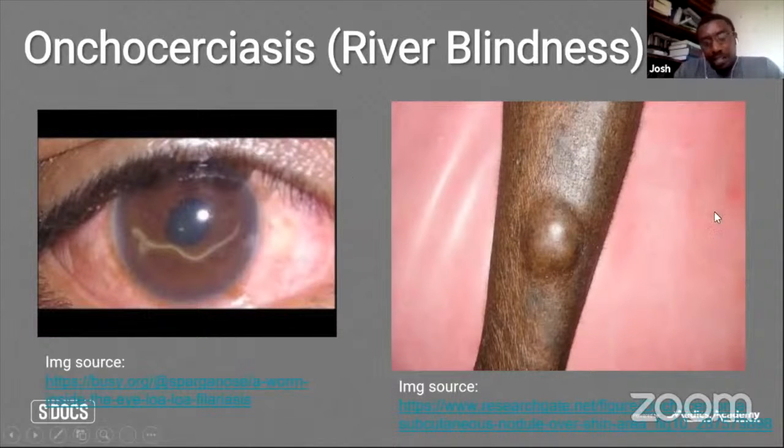On the right, there's this pathognomonic appearance that you get, mainly on the shins, I believe, of a raised lump, and it's called an onchocerca nodule. It's another place where the parasite can go, and I believe the multiple larvae that have originally come from the first infection will culminate in areas like this. So just two signs to know about.